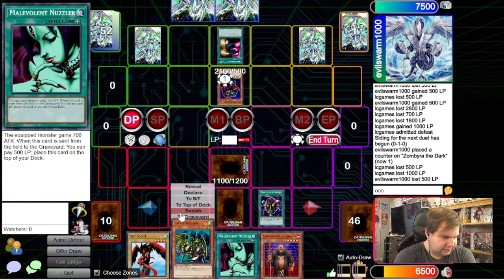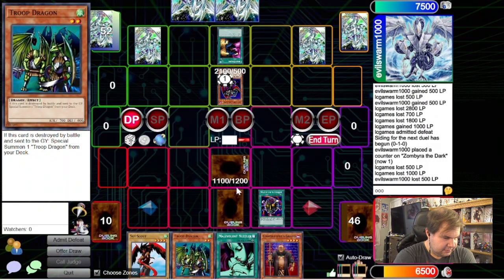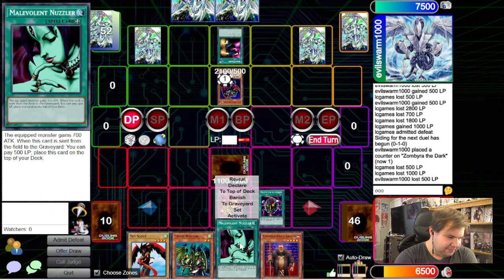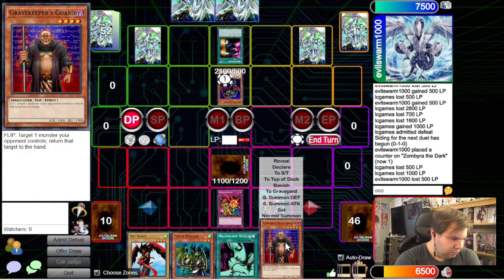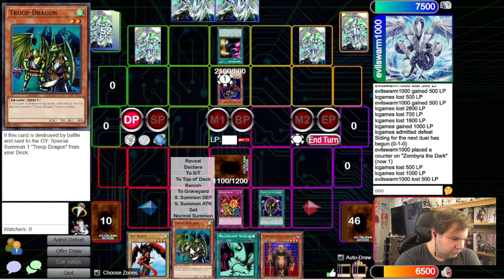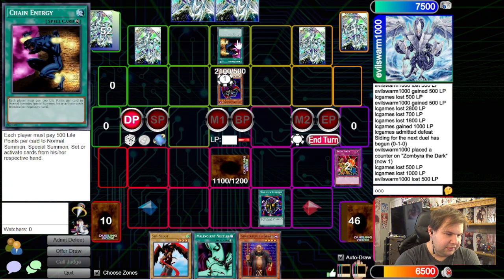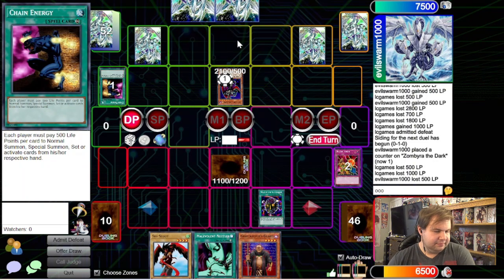Let's see. I don't like that Chain Energy, so let's get rid of it. Ooh. All right, take 500. Oh, wait, no, you don't take 500. What do I want to get rid of? I think I'll get rid of my Troop Dragon. Get rid of the Chain Energy. Yep. All right. Sounds good.